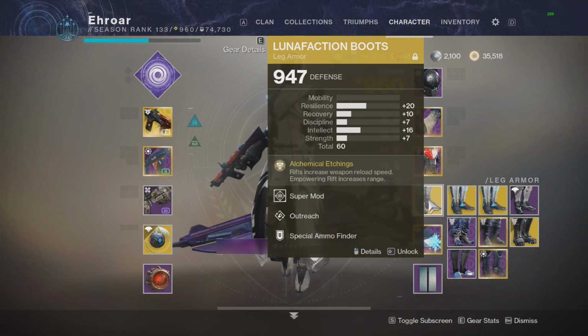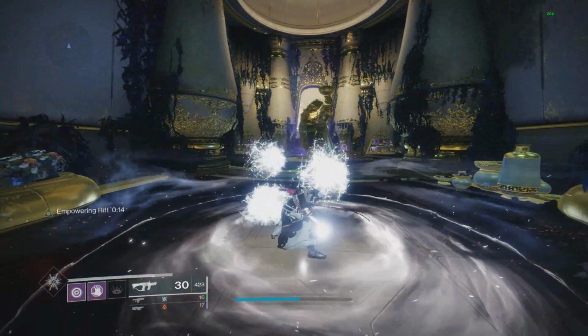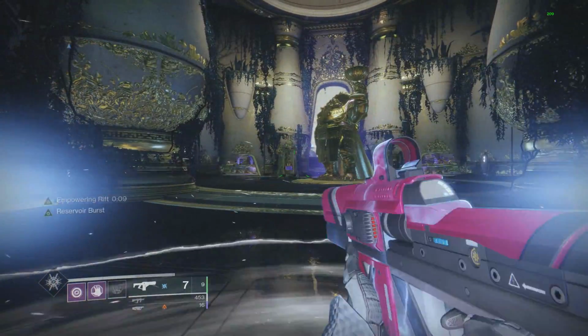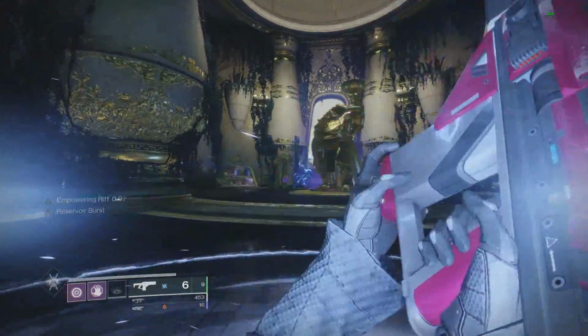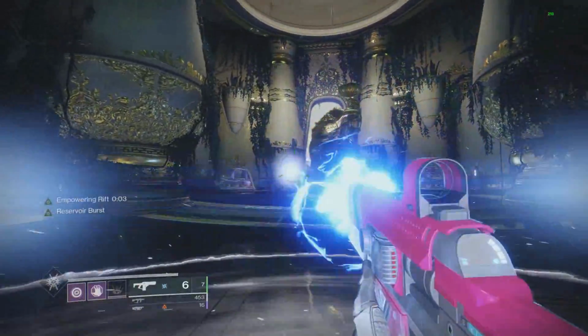So since Lunafaction isn't as vital to this build as it was before, what should you use now? Well, you could still use Lunafaction for that quicker reload speed with your Love and Death, or if you want to use the first shot of Loaded Question more often than just waiting for it to reload with Auto-Loading Holster, you can also just shoot, reload, and it's not that bad, it's pretty quick.